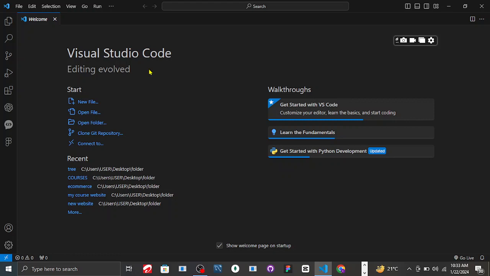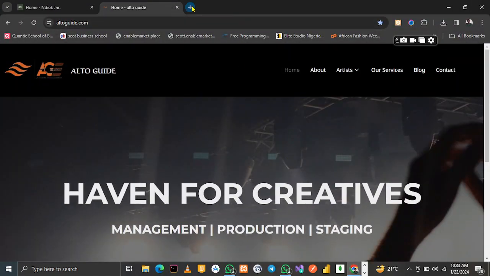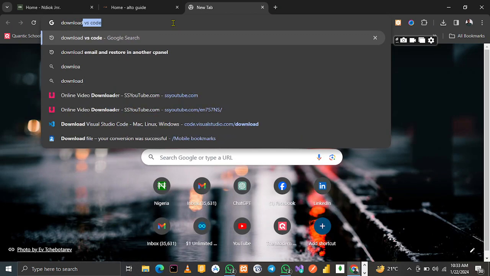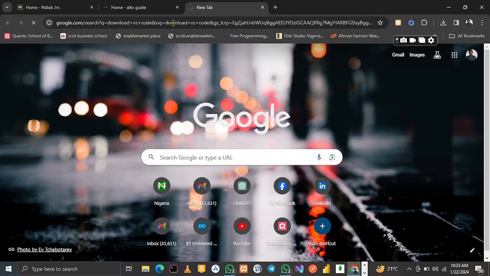Okay, so if you have not installed VS Code and have not watched the previous video, you can simply go to your browser and Google download VS Code.